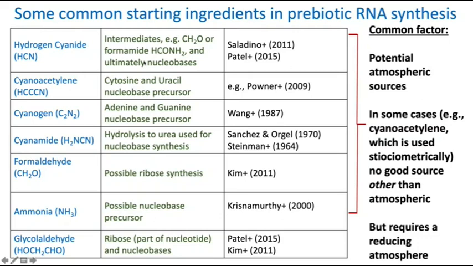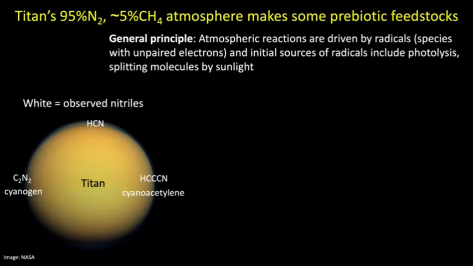What we know in particular is that nitriles, so organic compounds with a CN functional group, are formed in reducing atmospheres that contain nitrogen and some methane. The locality where we can directly observe atmospheric nitrile synthesis in action is the largest moon of Saturn, Titan, which has a lower atmosphere made of about 95% nitrogen and 5% methane. Nitriles such as cyanoacetylene, and the simplest one, hydrogen cyanide, are shown on the left here, above an image of Titan.